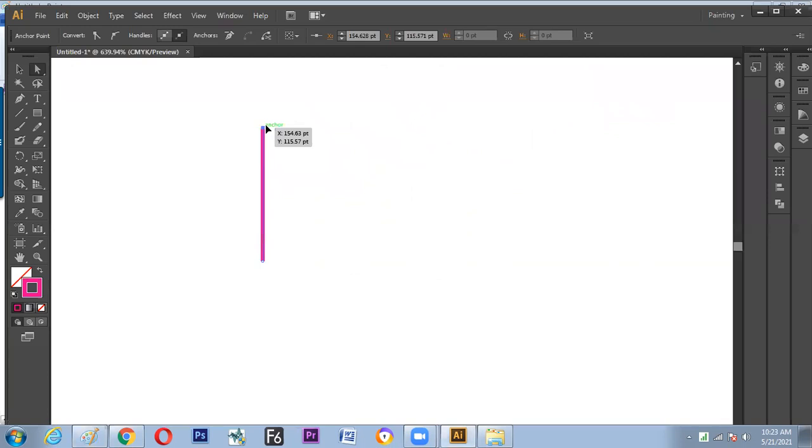Then it indicates that it is the time to go for move. So hope we have understood now how to select an anchor point, and how to move the anchor point with the help of the direct selection tool. Now catch to the screen. It is now over the path. If it is over the path, it takes both. But whenever it is a case of multiple anchor points, then you can find some difference there. But for the time being, yes, we can move the path. Hope it is clear.